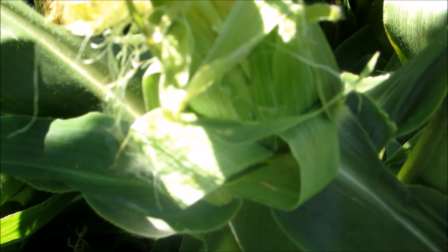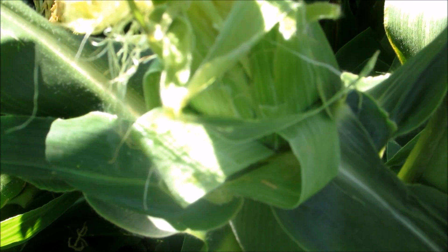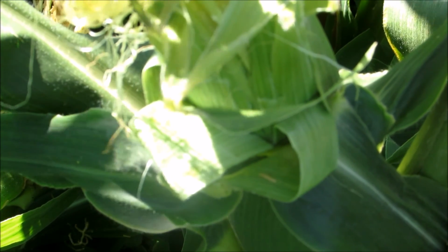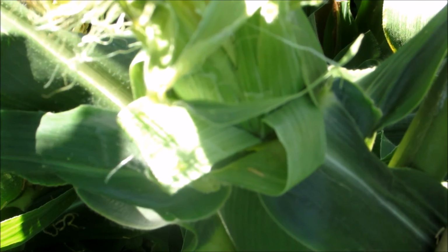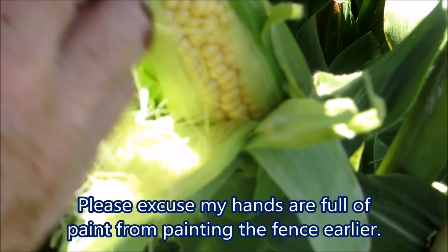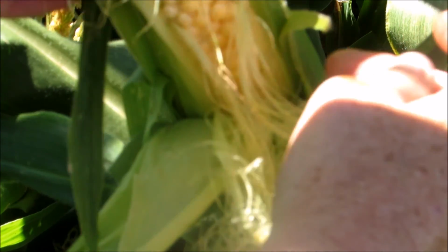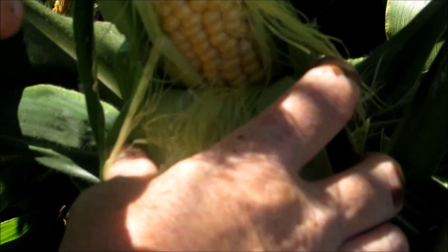Hello YouTubers. We've nipped down the allotment because I want to pick up a few things, and I want to show you something as well. Can you see this sweet corn? I was peeling it back just to see if my pollination was good. And as you can see, it's got kernels. It's got a lot of kernels.